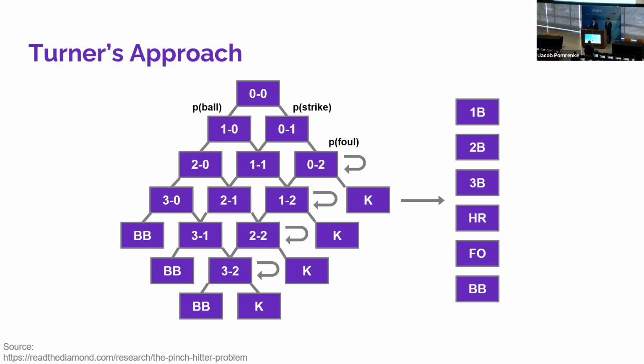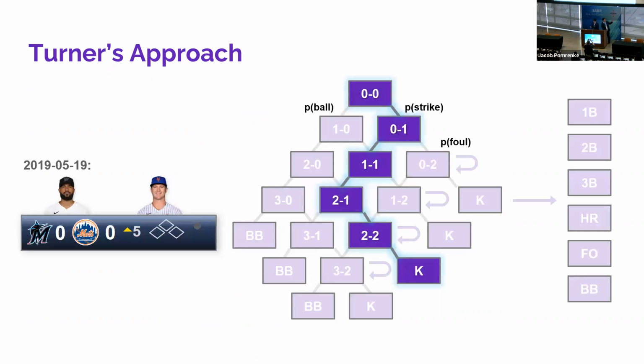And at the end of each plate appearance, the final result will always come down to a walk, a strikeout, or all the events that happen on the left. And with that in mind, let's take a look at a real game example. So here the plate appearance starts at 0-0 and ends up with a strike. And here we can see how these events are actually chained to each other. And that's the basic logic of a Markov chain when we are simulating pitch to pitch all the way until the plate appearance is over.